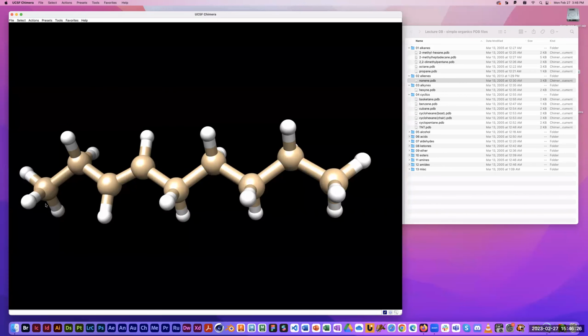So how many carbons do we have here? We got 1, 2, 3, 4, 5, 6, 7, 8, 9. 9 carbons. So that means the name begins with non, N-O-N. And it's got one double bond in it. That means it's an alkene. So this is nonene, N-O-N-E-N-E. And specifically, this would be 3-nonene because that double bond would lie right after the third carbon in the chain. I'd start counting from the left because that's closer to where that double bond is. I wouldn't start counting at the right because then it would be farther away.